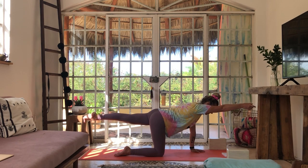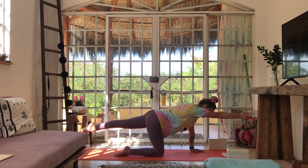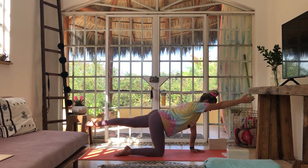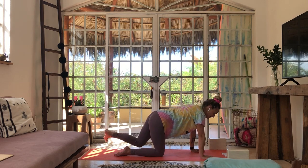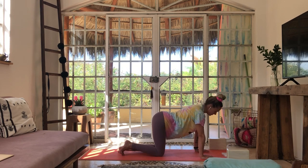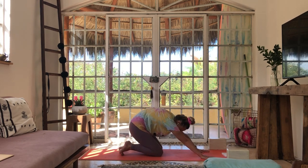Reach that whole right arm forward, hug that right hip back, and then inner left thigh up, and then chest open, look forward. And then just bring your hand and foot down. And a little cat and cow in between. So just kind of checking in.